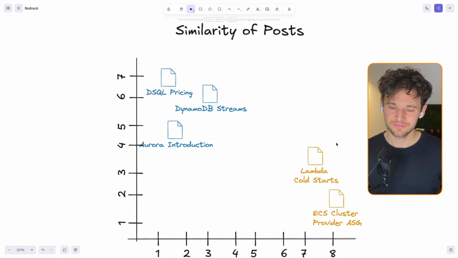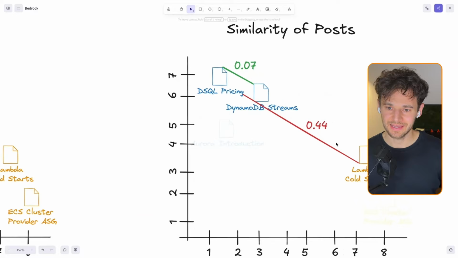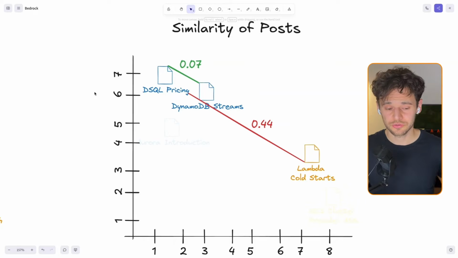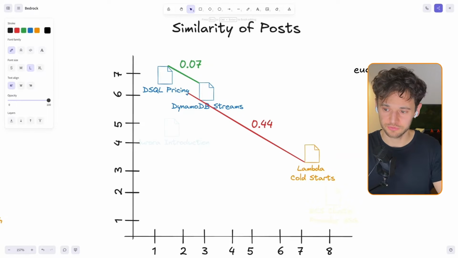To showcase this even further, I've actually drawn in the vectors. A vector here is simply a distance from one post to another, using some calculation metric. Typically you use Euclidean distance or cosine distance. I won't show you the math here.